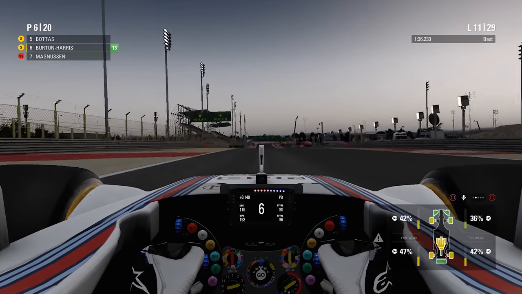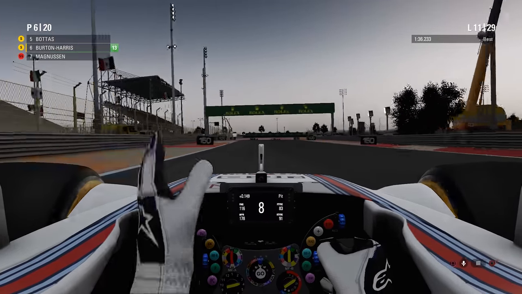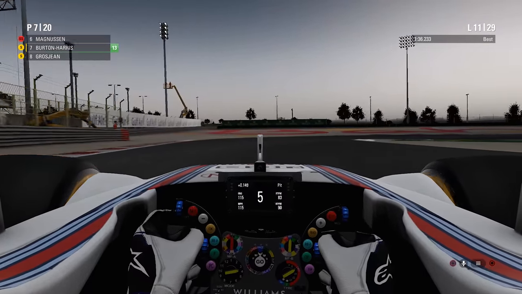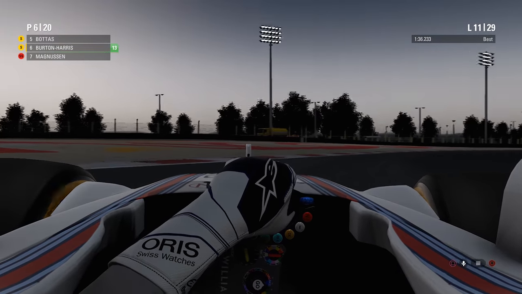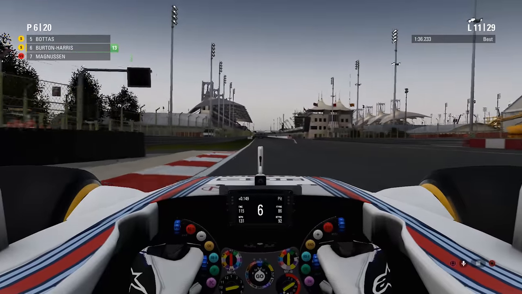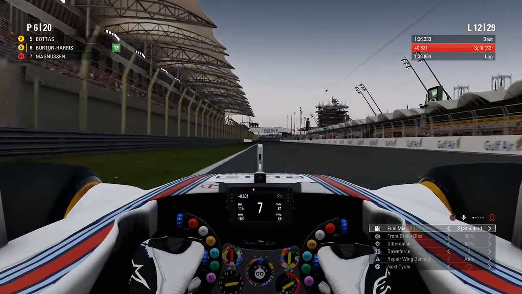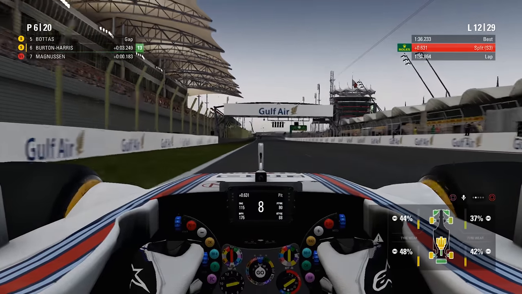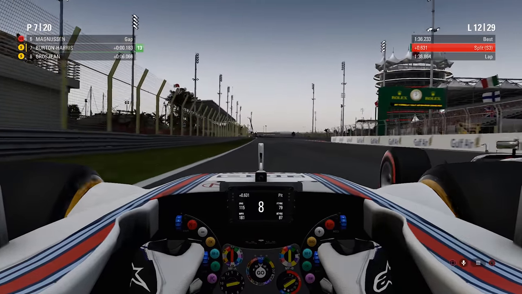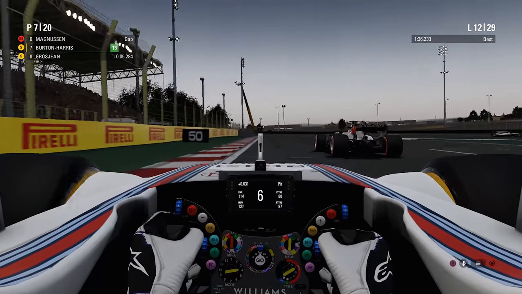Alright, so I'm not going to pit this lap, I'm going to pit the next one. Oh, shit. Someone next to us. Okay, that would be Magnussen. 3.2 seconds. Let him go by. 5.2 seconds.